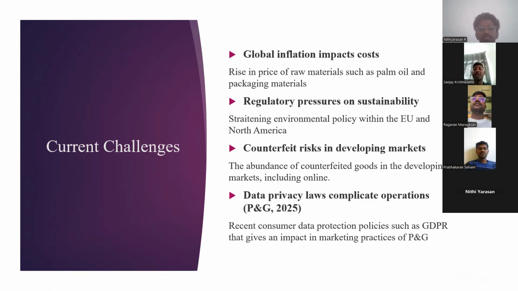Right now, they are dealing with new challenges: inflation has pushed up costs, especially for things like palm oil and packaging, and regulatory pressure is increasing, especially around sustainability. And also there is an issue of counterfeit products in some developing countries. And data privacy laws like GDPR are making it harder for them to do personalized marketing. These are the current challenges faced by P&G.